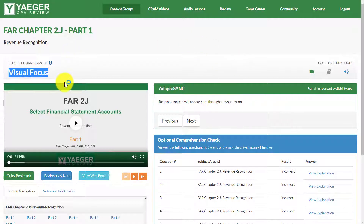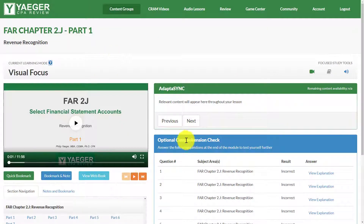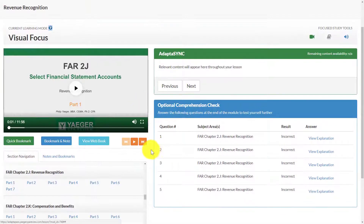Based on when we set up the course and my learning style, they determined I was more of a visual learner, so they set up the dashboard to cater to my needs. You can always update your learning preferences if you don't like how they have it set up. Within the video itself, you can speed up the playback — there are multiple instructors, not just Phil. I found it's much easier to follow some instructors when you speed them up. Speeding up also cuts down the time you spend watching video lectures.